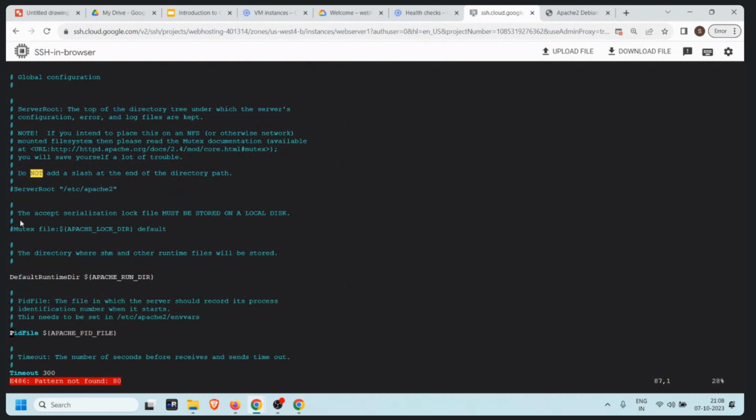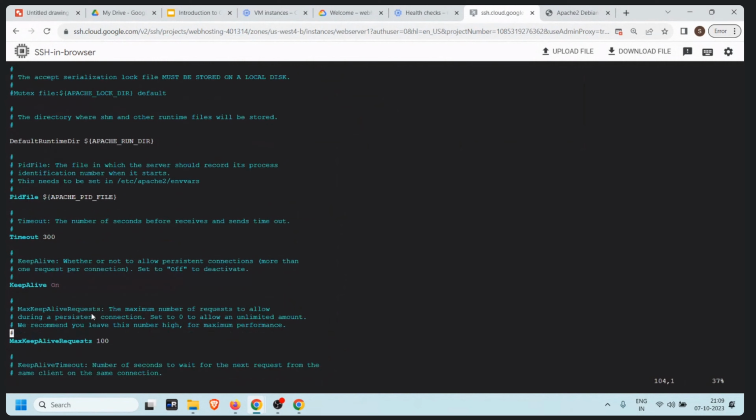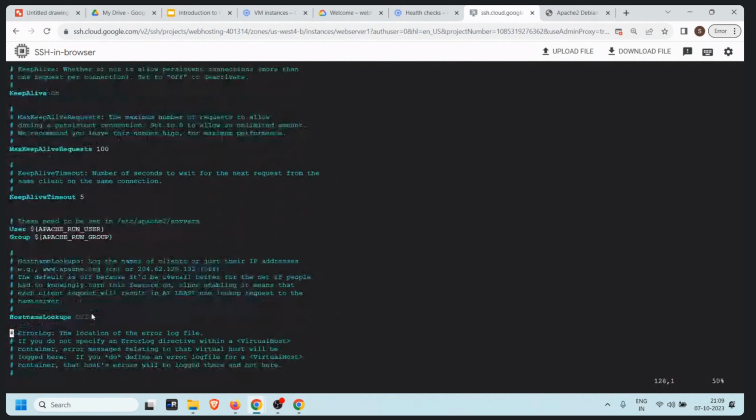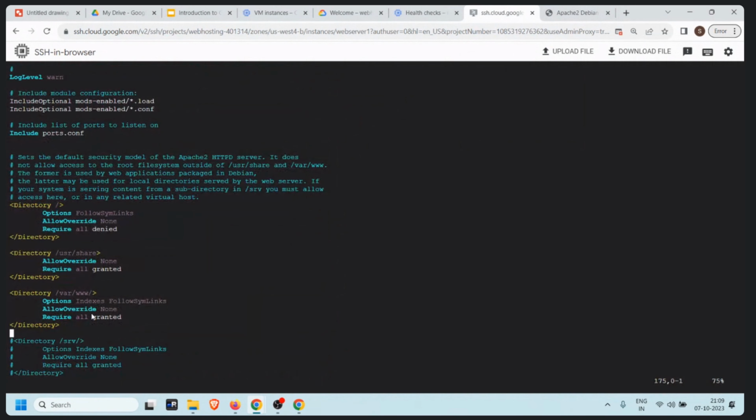Okay, it includes ports, so it's in ports.conf.